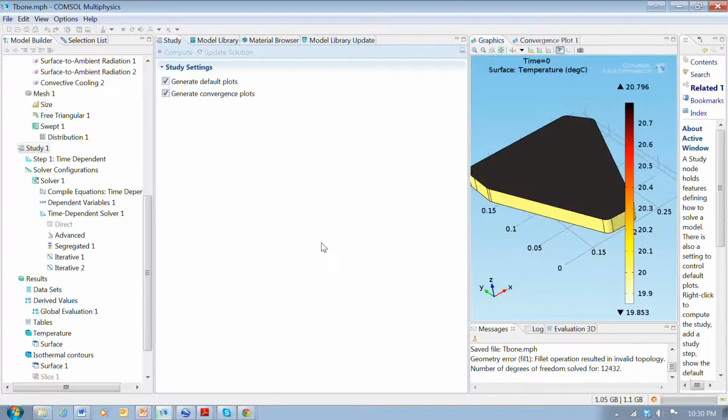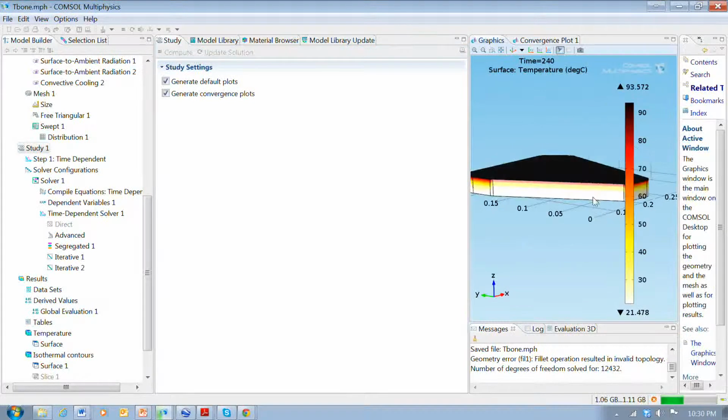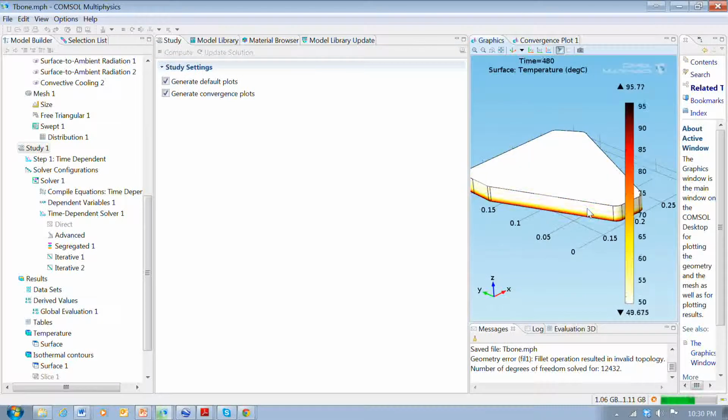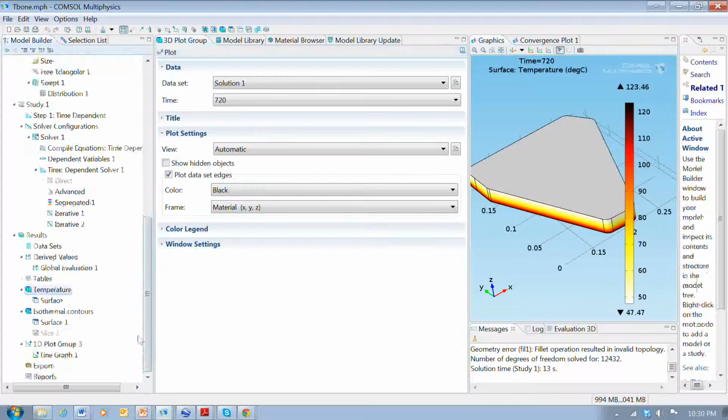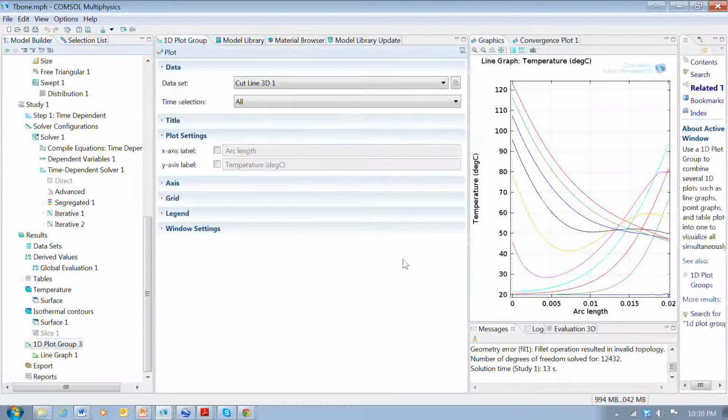The solution goes really pretty quickly. We can see our steak, I guess it's upside down, it's grilling the top first. Now we grill the bottom, and there's the result. So here are the thermal profiles.